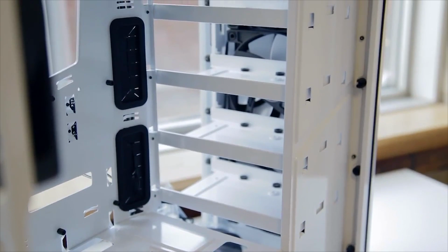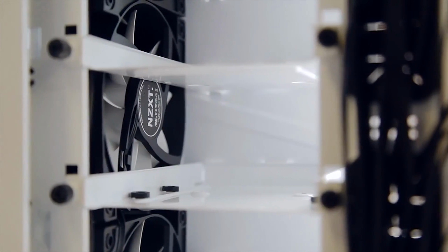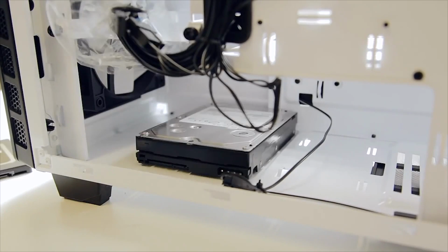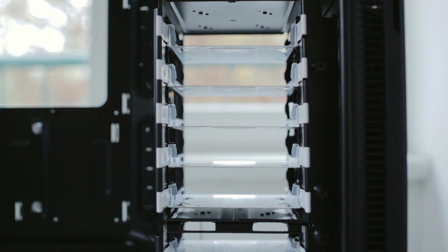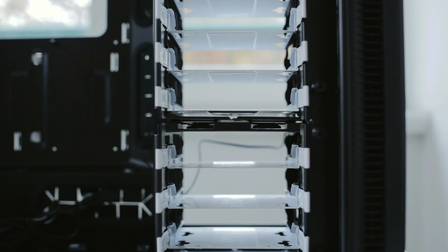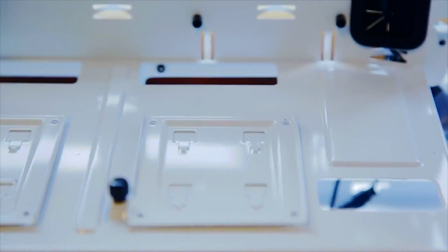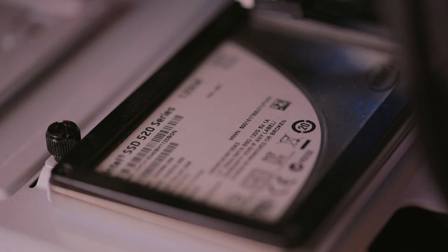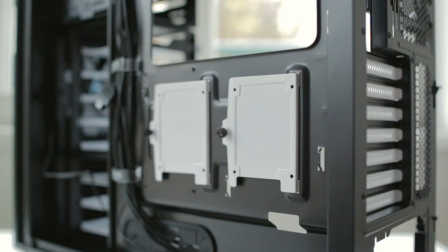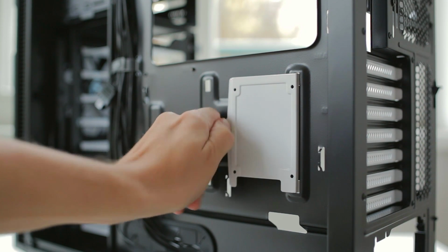The H440 supports a total of 6 3.5-inch drives with 5 on the metal drive caddies that also support SSDs, and a single mounting slot on the floor and from the power supply, while the dual cage on the R5 can accommodate 8 3.5 and 2.5-inch drives, both with dedicated SSD mounts as well. I love the location of those on the H440 that is revealing, you want to showcase your fast SSDs, and they're also not very difficult to wire, while the caddies on the R5 are located behind the motherboard, also an effective spot, and it's utilized well.